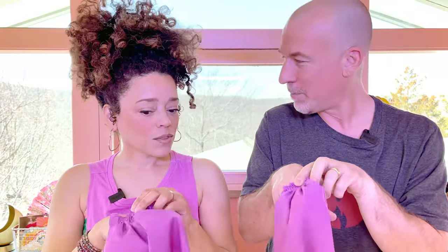That's the point of this, because I'm going to be making a gathered skirt, so I want to put these tips to use. That reminds me of that old Charlie Chaplin, when he had the potatoes? Yep.